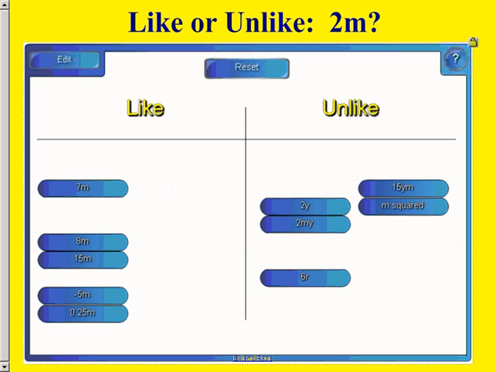So again, when you look at these, notice all of the ones that are like 2m have m as their variable, just m, and they don't have an exponent because the exponent would be 1. All of the ones that are unlike, none of those have just m with no exponent as the variable this way.